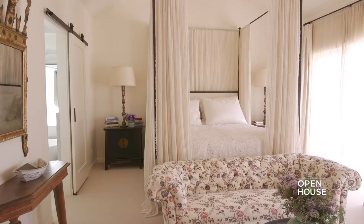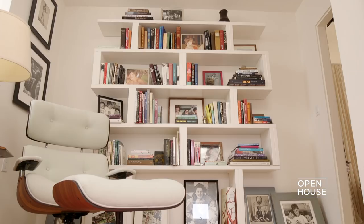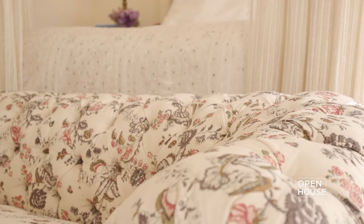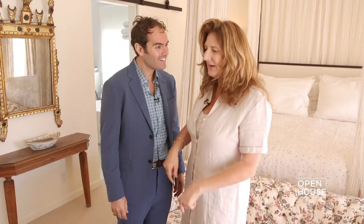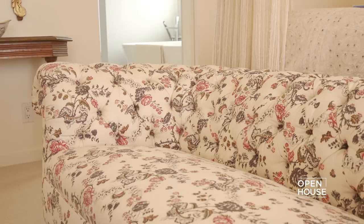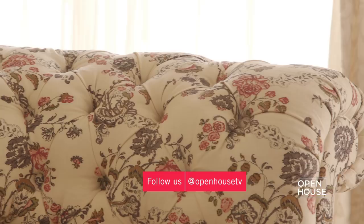Serenity now — that is the definition of this incredibly beautiful, ethereal bedroom. Tell me how you made it so cozy and perfect. I always live with a lot of color, and I thought maybe in my bedroom it'd be nice to be a little calm. So I used all my sheers, and we actually weave these here in LA downtown. They don't come from Italy, they don't come from Belgium — they come from here, American made. And the bed is from my new line — it's ravishing, all hand-hammered.